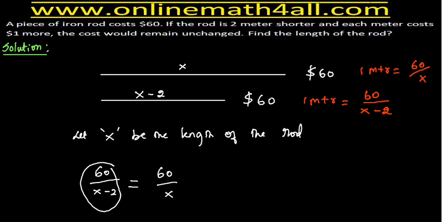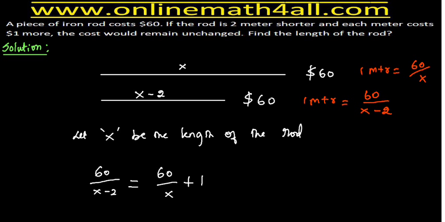To equate these two values, either I have to subtract 1 from this or I have to add 1 to this. Now they are equal because I have added 1 to 60 over x. 60 over x-2 is 1 more than 60 over x. If I add 1 to 60 over x, now these two values will be equal. Here the students may have a confusion, because we have added 1 and we have equated these two.